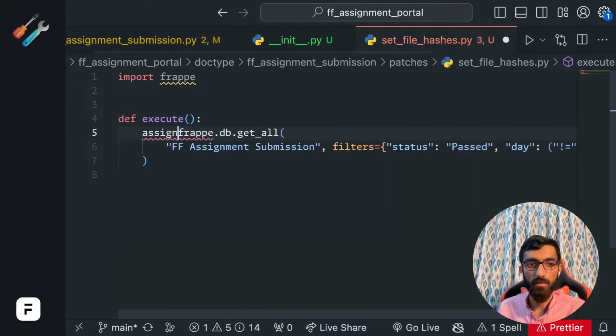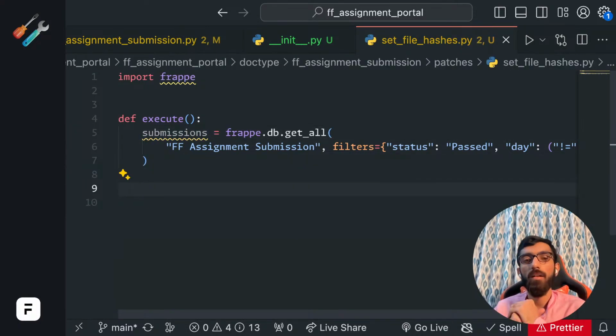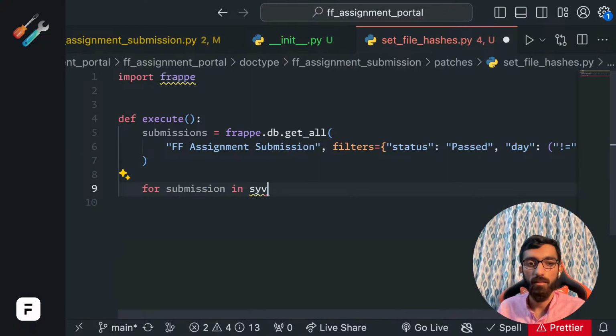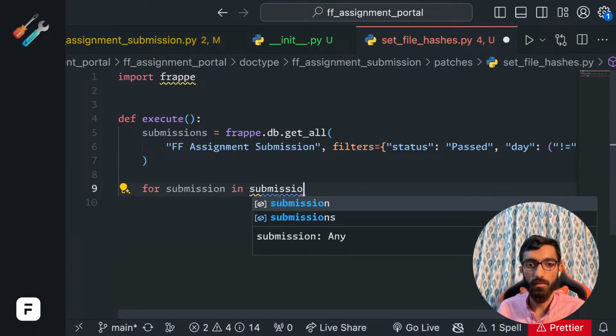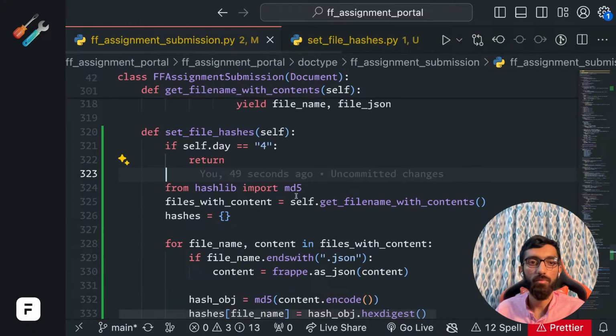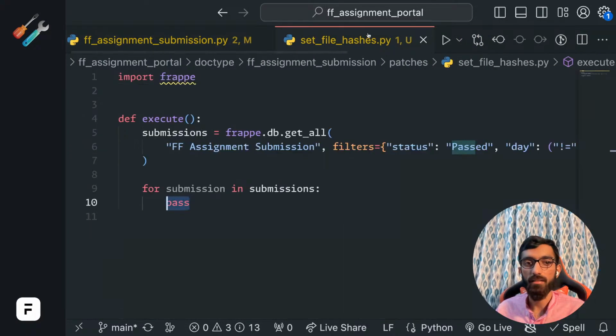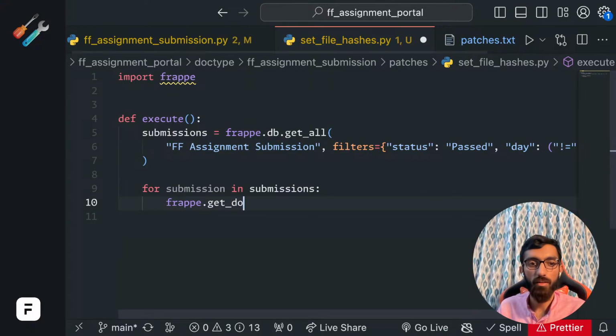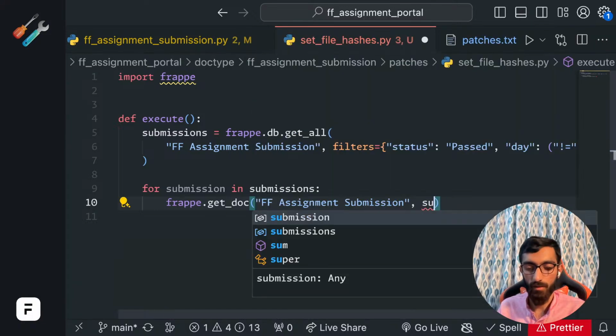So this will give us assignment submissions, and then I will say for submission in submissions, I want to set file hashes. Frappe.get_doc, submission.